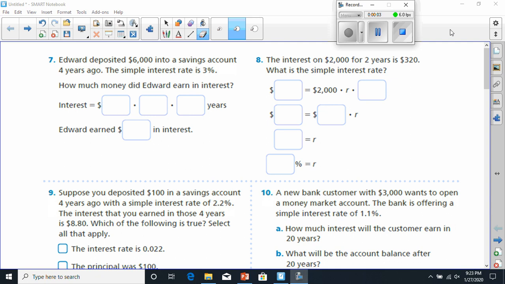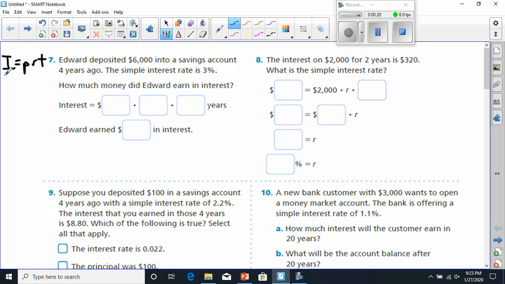Today we're going to be going over simple interest, and I want you to keep something in mind. The formula that we came up with to solve simple interest is pretty easy. It's I is pretty. And that simply means that the interest is going to equal the principal times the rate times the time.